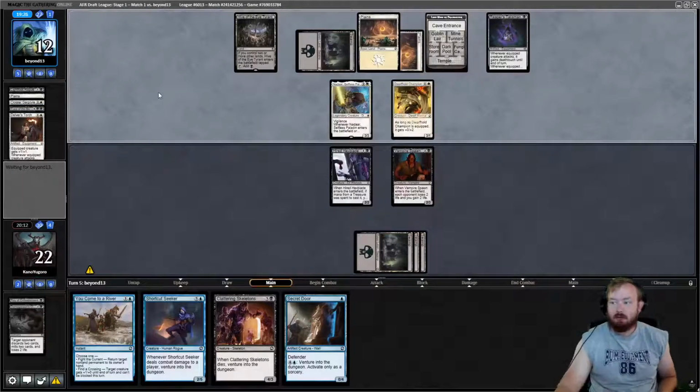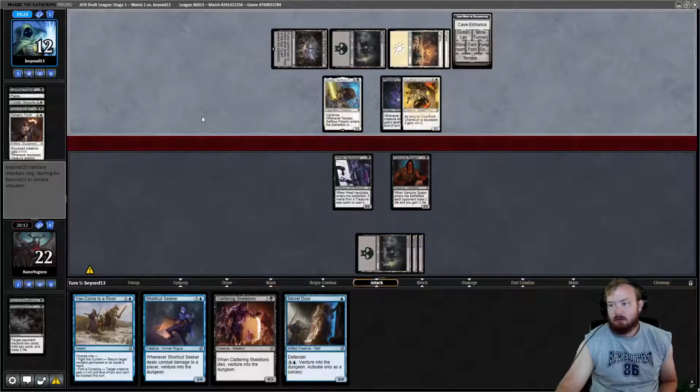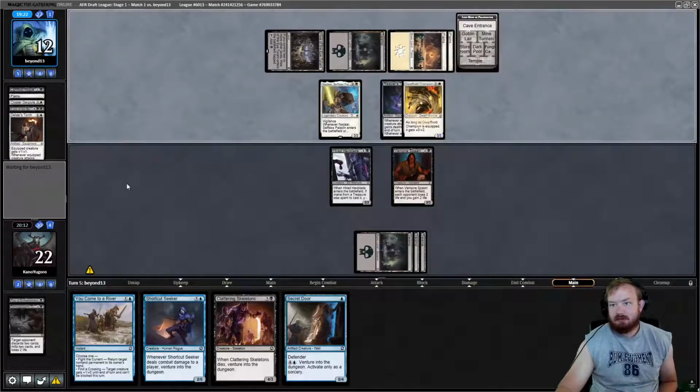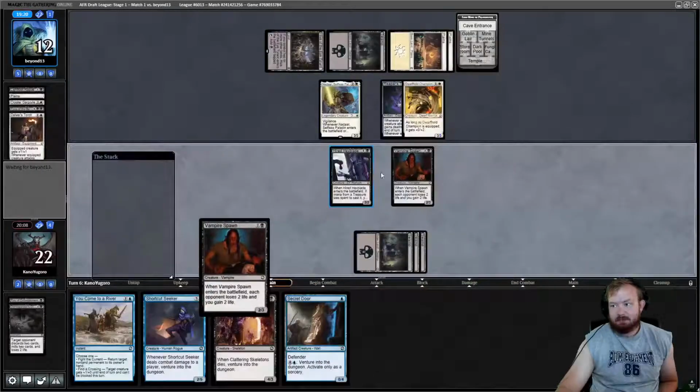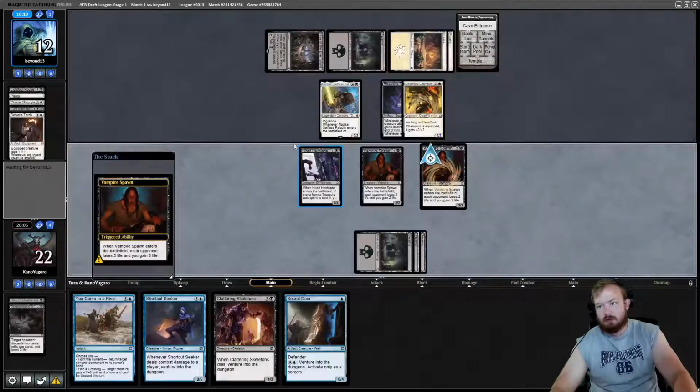They play a Dwarf Hold Champion. They equip Dwarf Hold Champion. And they do not attack with the Paladin. We untap, we draw another Vampire Spawn. Play it. Drain our opponent.